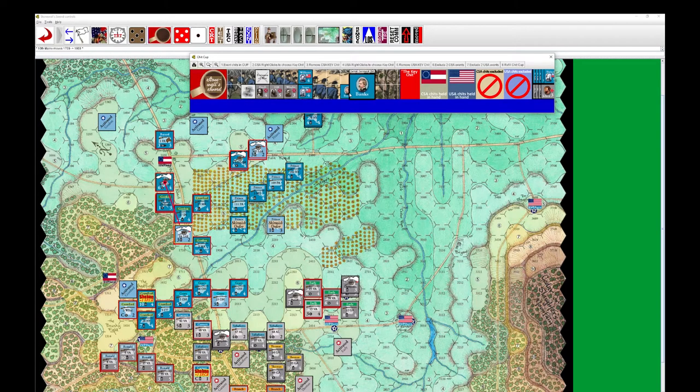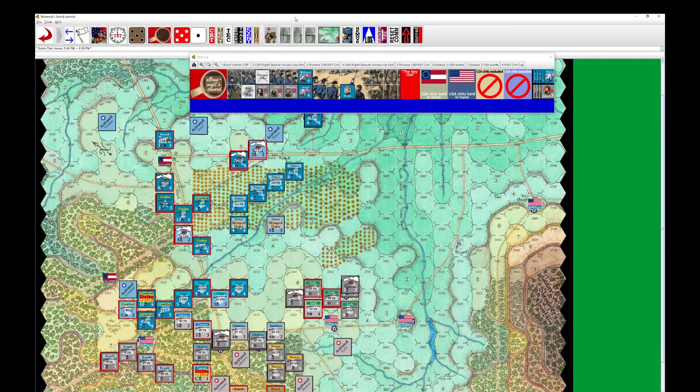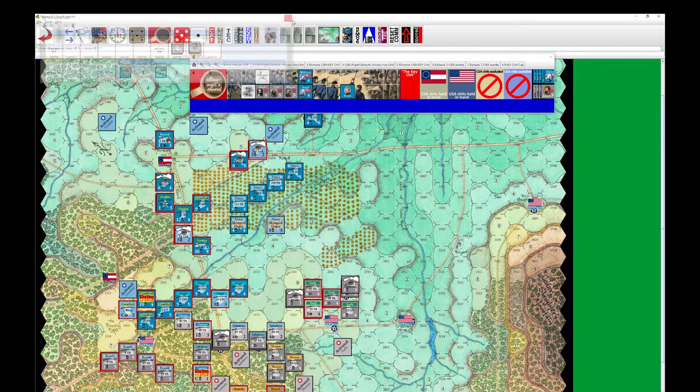So that is turn 7 in the books. So we will move the marker to turn 8. And we will, let's see, where is... Yes. So the Union scored 2 victory points since they have this hex here. And that's it.